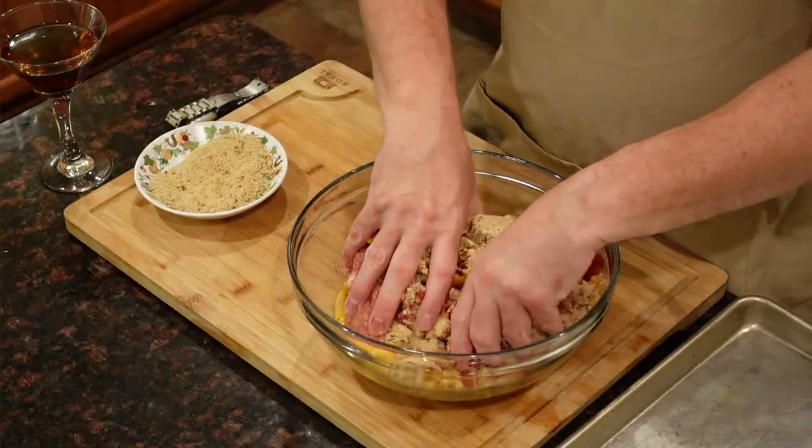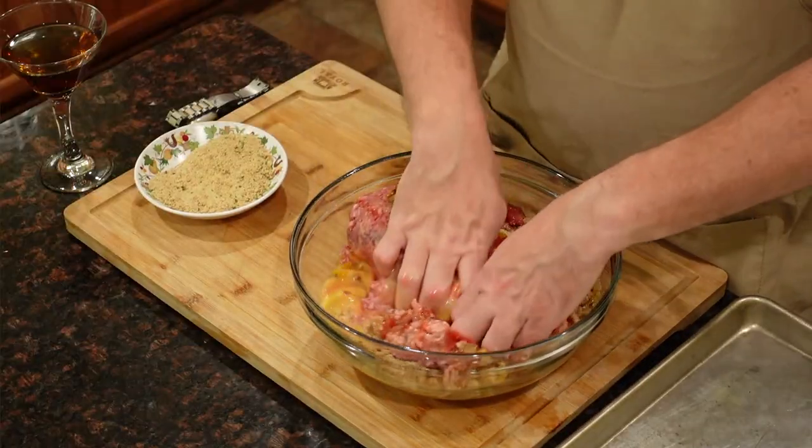You need to get in there and feel it. Now I know someone's gonna say, you should be wearing gloves, but you need to feel it in case you need to add more breadcrumbs. So let's just start mixing this up.